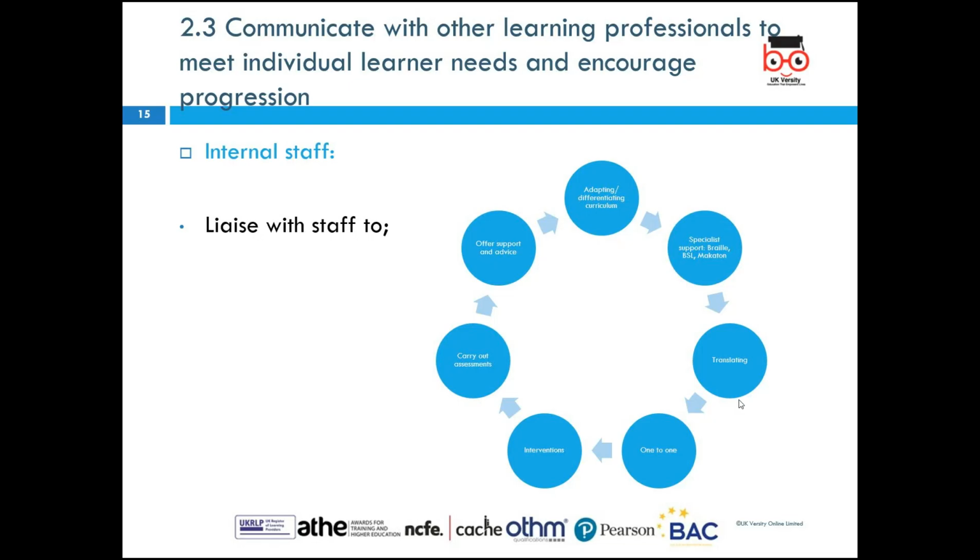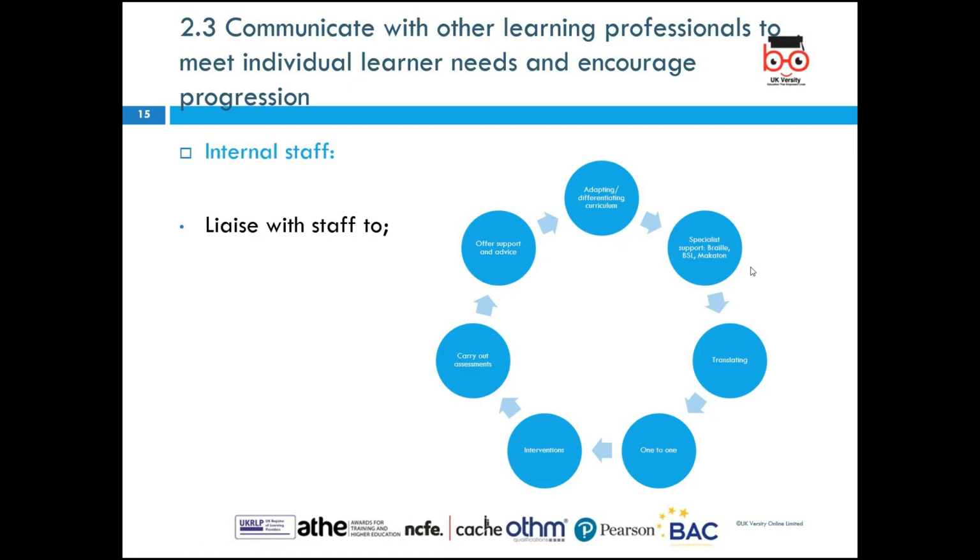But regardless of who you're speaking to, you could even be speaking to your admin staff to talk about truancy and making sure that a child comes in. But you can talk to them about particular things. So you're liaising with them to talk about adapting or differentiating your curriculum. You notice I use adaptation, differentiation, interventions, and one-to-one quite a lot because I really believe that these are beneficial for every student that you go to. Yeah. You'll sometimes have staff members that are trained in specialist support.